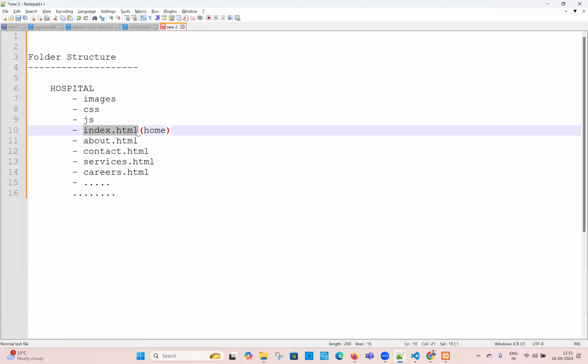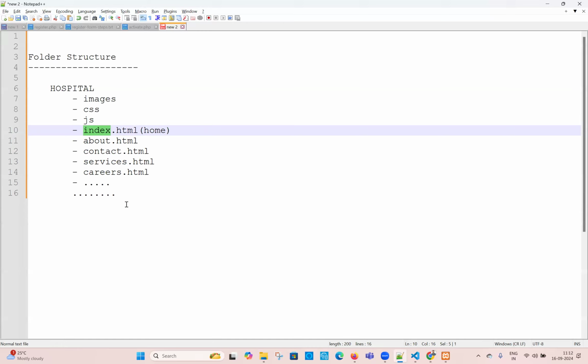Why index.html? Do you know what is the meaning of it? Index.html is also called the home page. Sir, if it is a home page, can I take home.html? Remember carefully, we can take like this also, no problem. But 99% if you download or see any project, you will see a file with index.html only. Why index.html only? Index.html is called the startup file of the project.